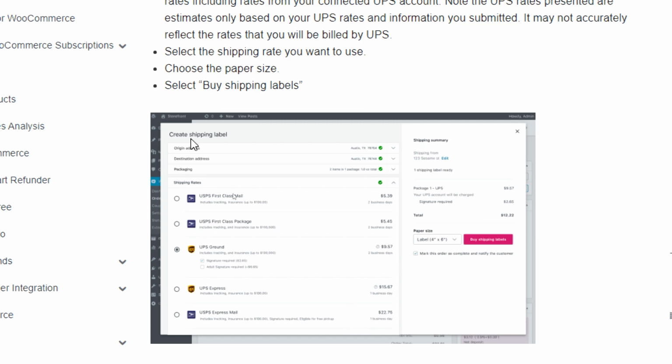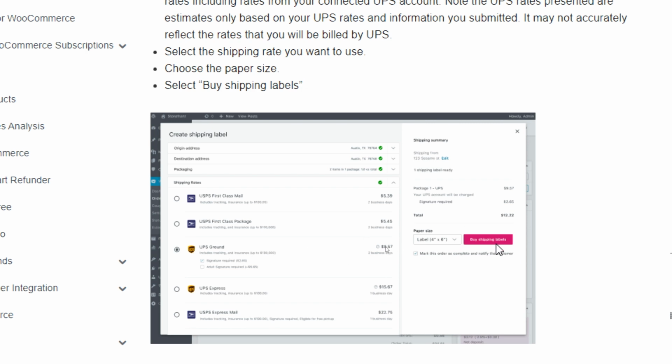So it will be looking like that, create shipping label through the order. It will be having shipping rates, and choose UPS Ground or UPS Express. Of course, each time you choose that, you will be charged 9.57. Of course, this total will be added directly to the cart, so the person who's actually gonna buy this product from you has already paid for the shipment, so you have the money back. You don't worry about it.